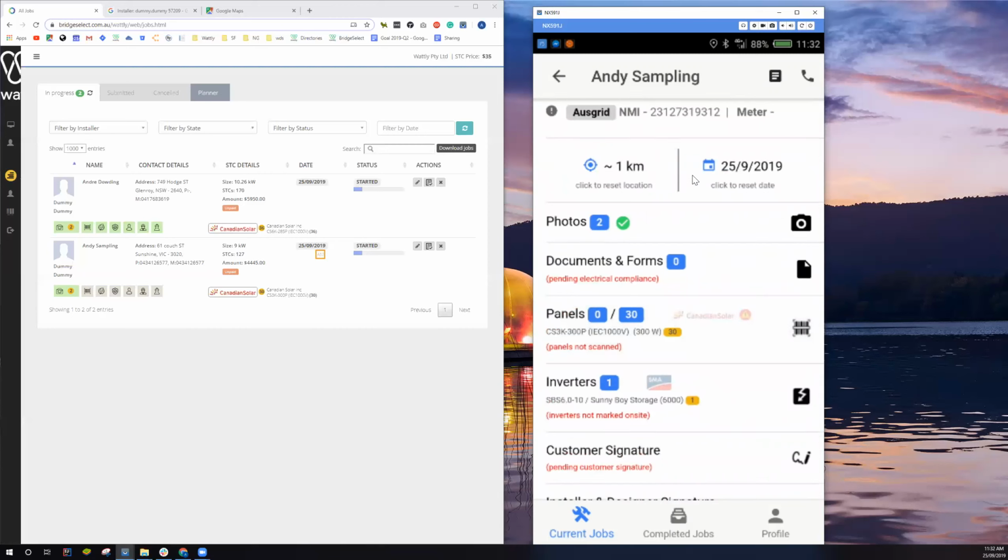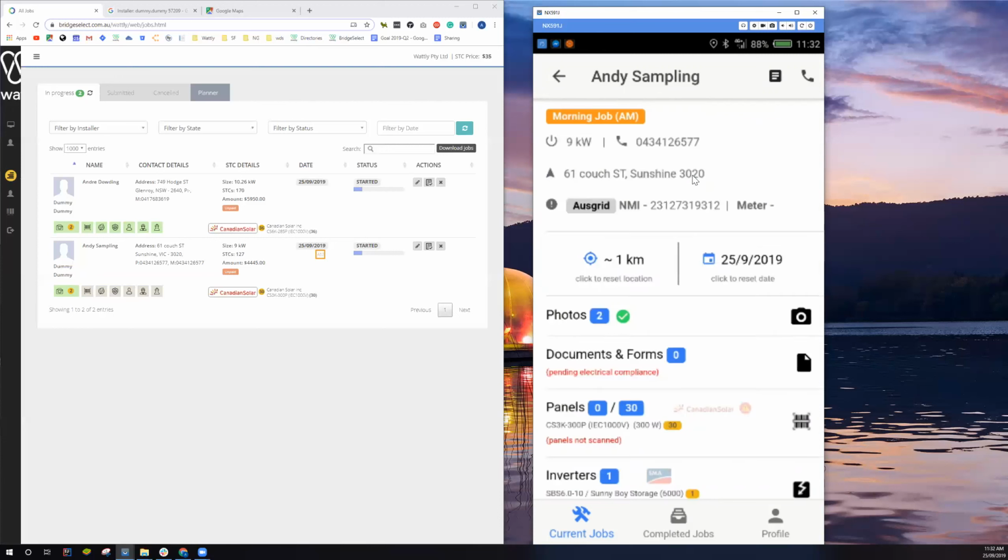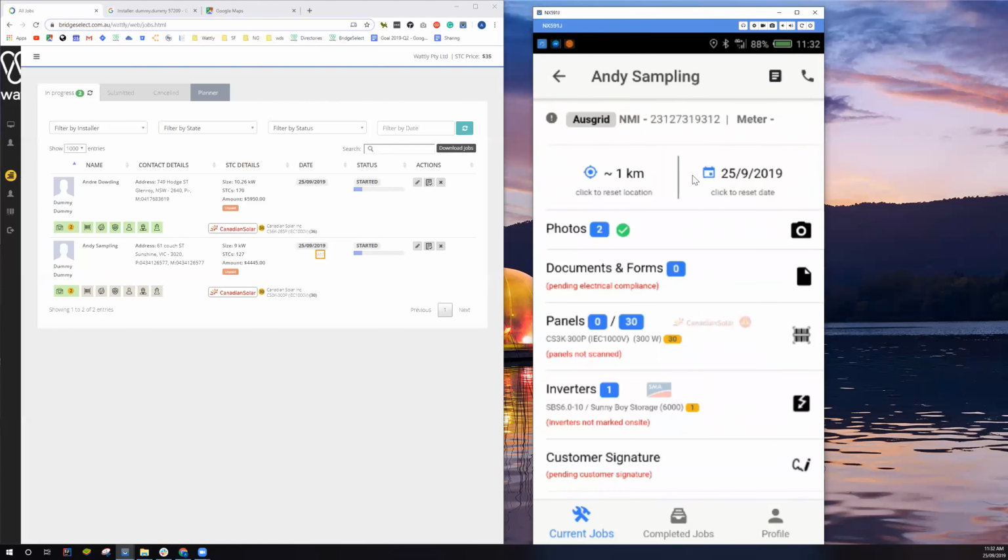I'm going to go into the third section, which is panel scanning. So now going to the panel, I've just got to go back into that. You can see we've got Canadian Solar, so there's a logo here. We've got 30 Canadian Solar panels, and each of the panels is 300 watts. And this is the serial number. Do check that, and make sure the serial number is the same.